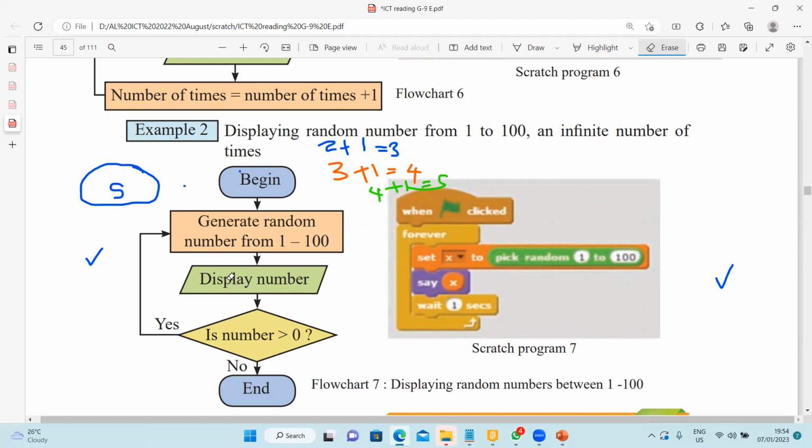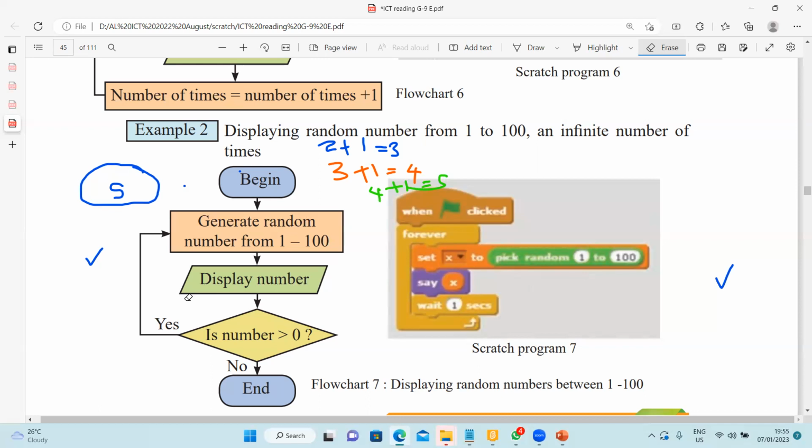Display number, displaying the output. Is number greater than 0? We are checking whether number is a positive number, greater than 0. If it is true, keep on repeating. If the number is negative number, it will end up.